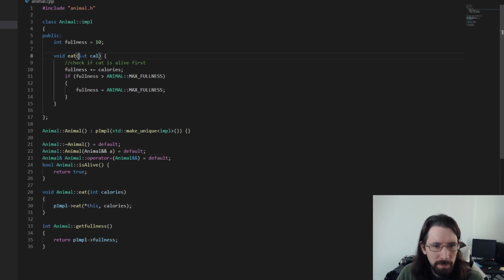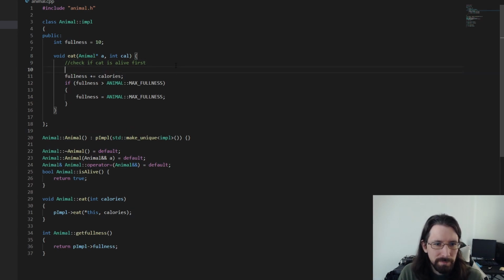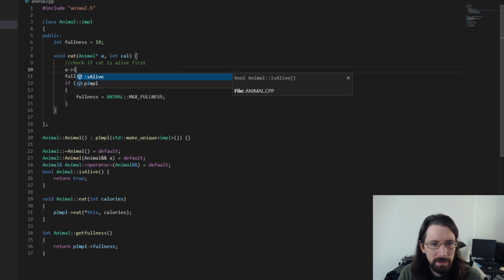And then this function up here needs to take animal. And we need a name here. I'll just call it A. And then we can check if it's alive by going A is alive.